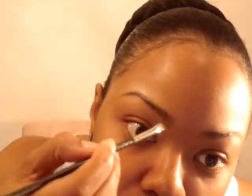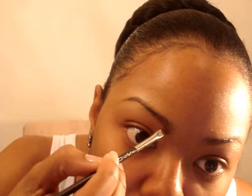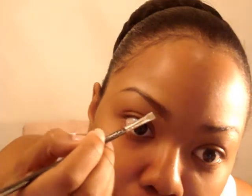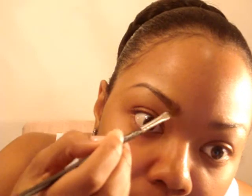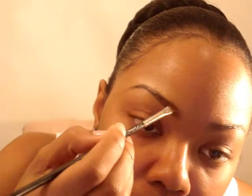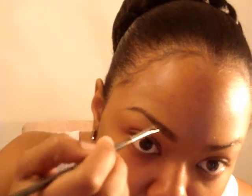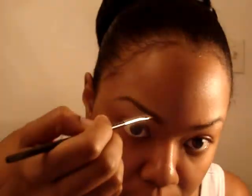And then I start with the highest point downwards and I kind of draw a line and comb up. Just fill it in. Fill it in with the shadow.